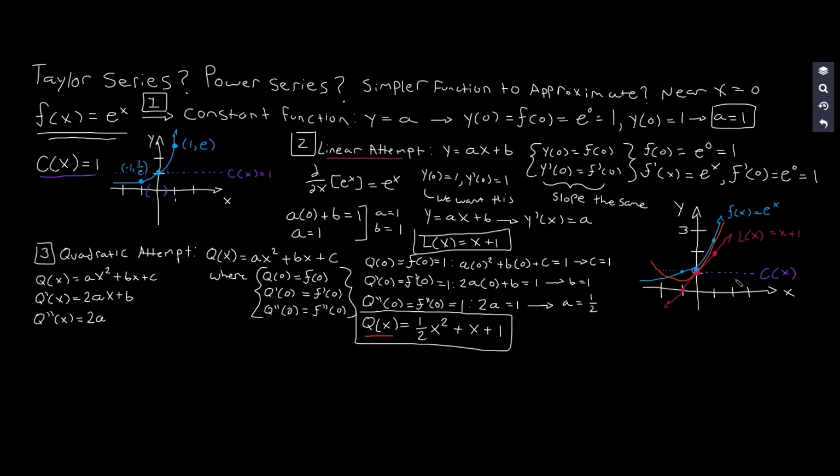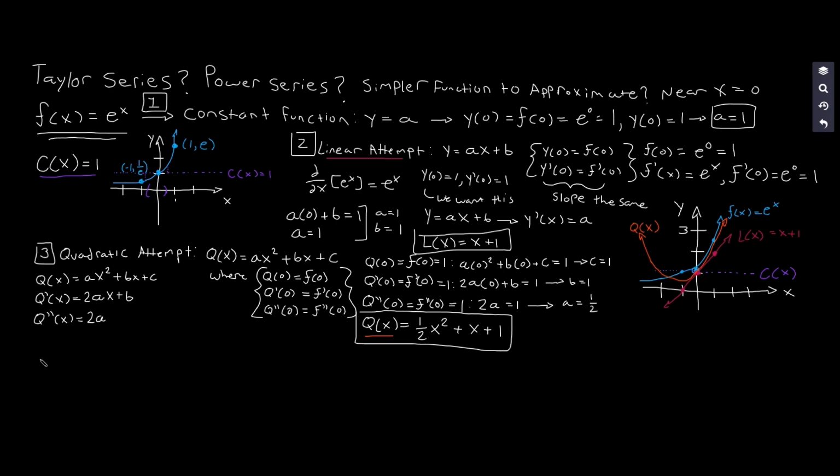Now, as you can see, this is a little bit more of an approximation on these intervals here, a closer approximation. We're not really interested in what happens here, but I'll draw it there because it is a parabola. We'll call this q of x. Then there will be an arrow because it's going up, and there should be an arrow here too. So the approximation is getting closer and closer to f of x equals e raised to the power of x. But we can do even better because we could do a cubic.